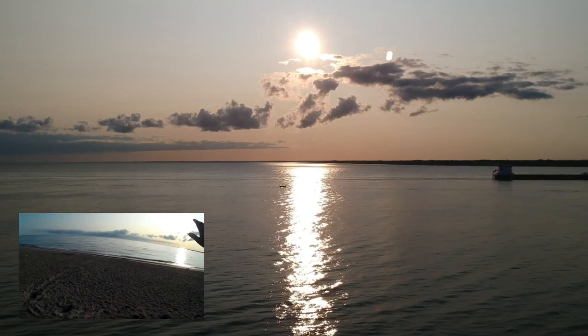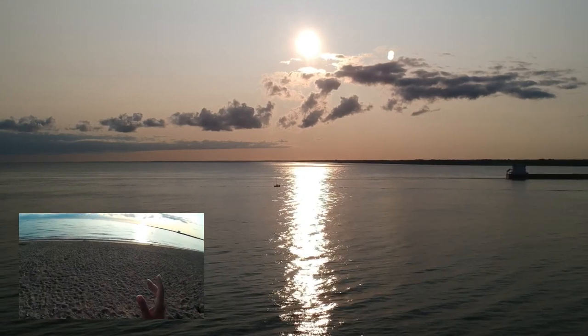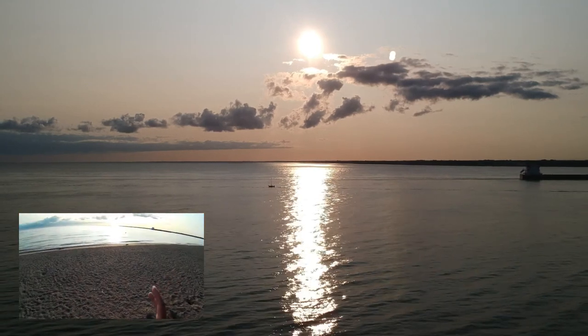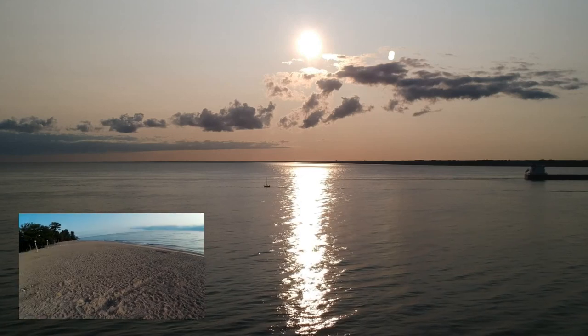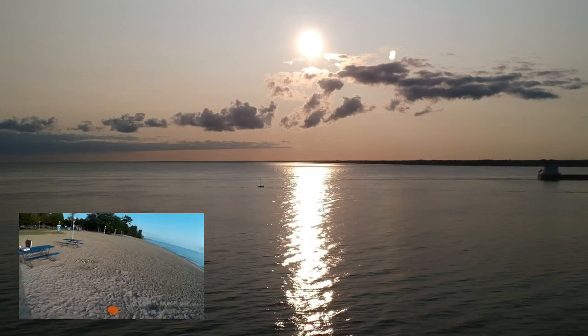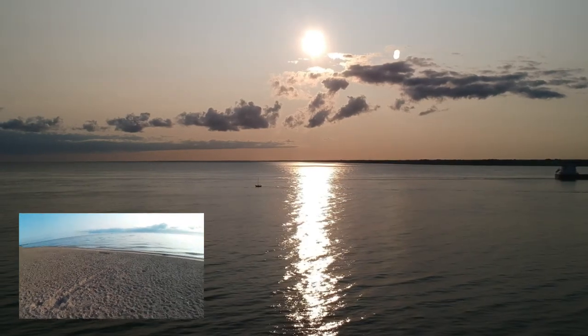One of the things, I am going to have to get the Phantom 3 out here again, probably one of these mornings as it gets a little bit colder, and fewer people are out here. Again, it's pretty desolate. We got one metal detector guy down there. One of the things you do get at sunrise, people come down here, sit on the benches, watch it.